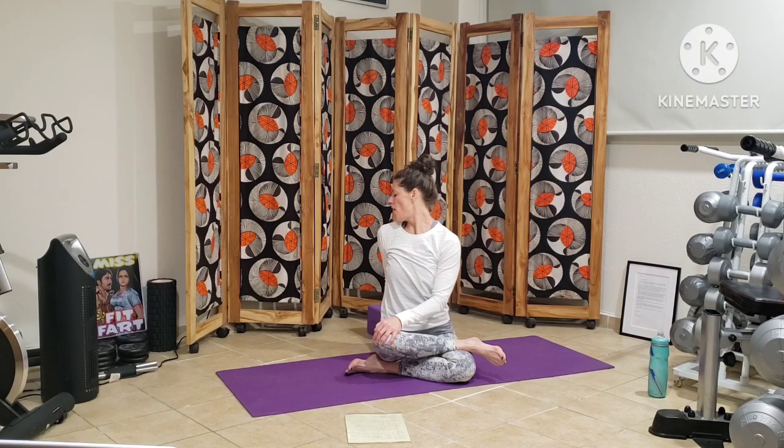Deep, nourishing breaths to massage the tissues and to create space. Noticing what's happening in the upper back, and shoulders and neck. Perhaps changing our hand placement makes a difference. Exploring, being aware, and connected. Three more breaths.